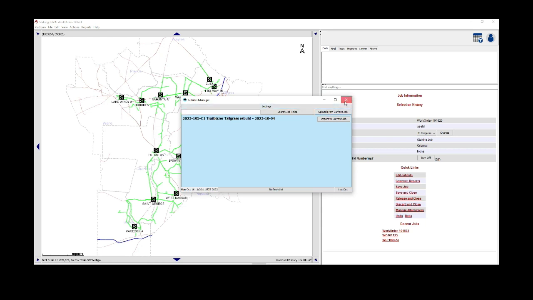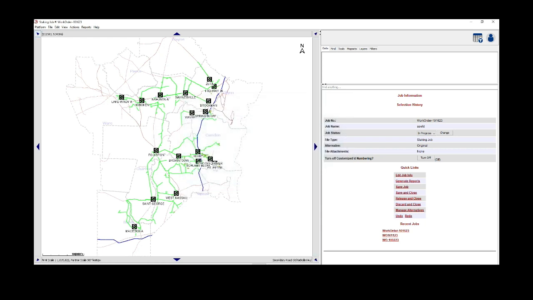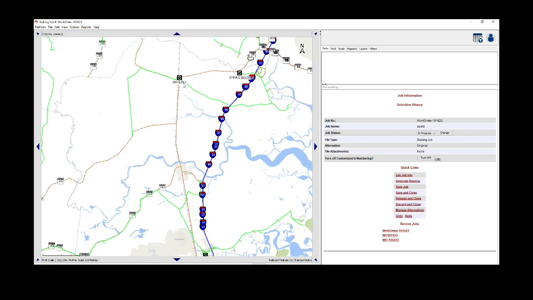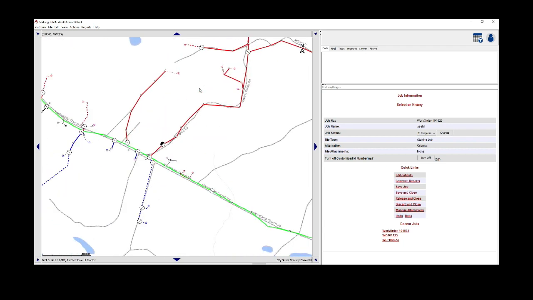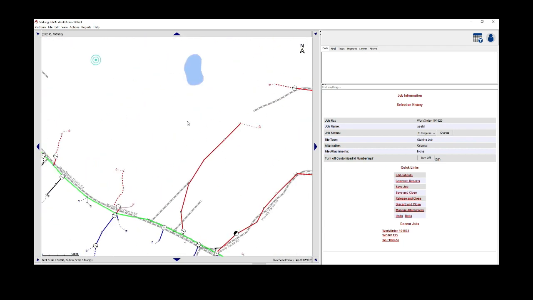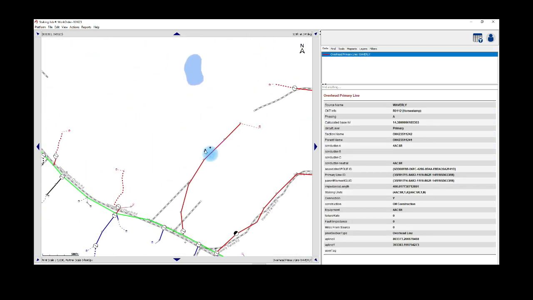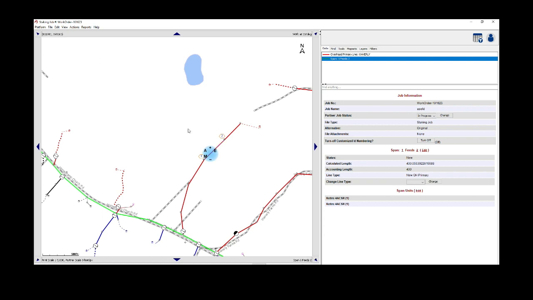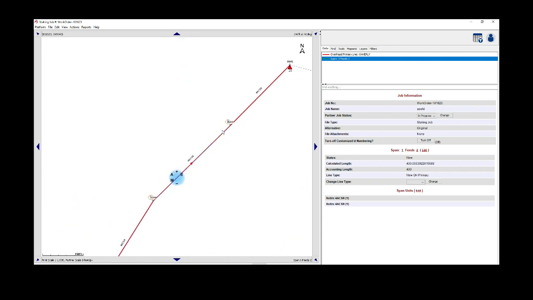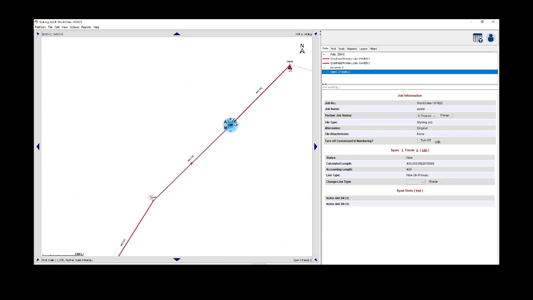Oh, sorry. We have to put something in the current job first. We created a current job, but I haven't actually put anything in there yet. So let's zoom in, and I find one of the easiest ways to just put something in the job is if I go over here and I just retire some line. Let's retire this line segment, and we want to put our endpoints in as well.